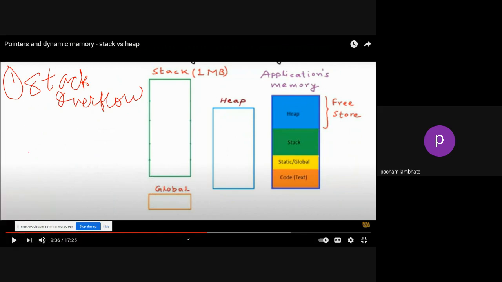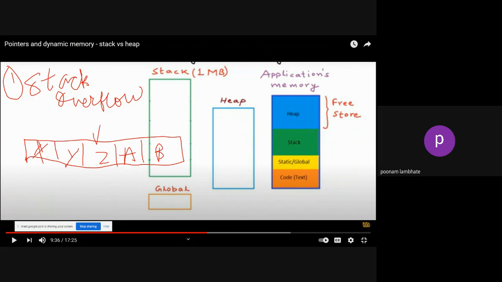Suppose the size of the array is 5 elements. You have the 5 elements as X, Y, Z, A, and B. Suppose you want to delete an element. Suppose you want to delete the element Z. Then what happens?